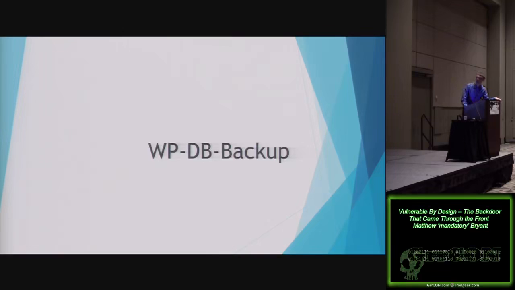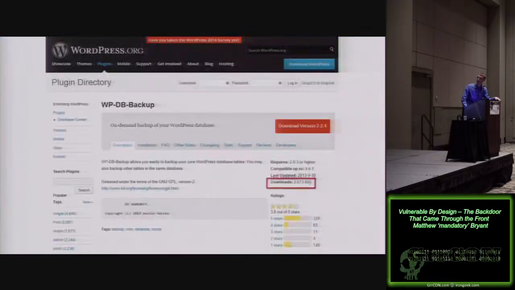There's definitely more. So this is another one that's going to move even farther away from that. This one, you can't prove it's a backdoor, but it gives me a very backdoorish feeling. So this is WDB Backup. This is a very, very popular download. It's got 2 million active installs or downloads on different WordPress systems.